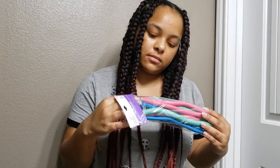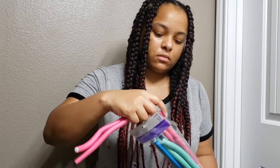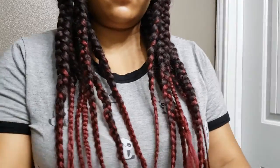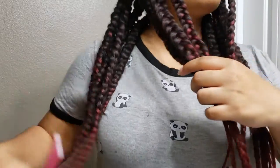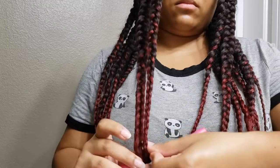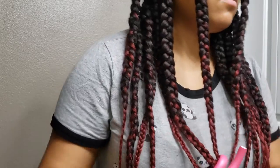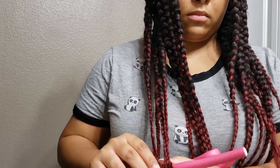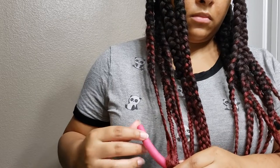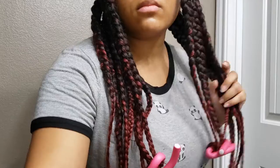I do like to curl the ends of the braid — I got these flexi rods at Dollar General. Depending on the color, the tighter or less tight your curls may be. I got the pink ones but afterwards changed to the blue ones, which is a smaller rod so the curls are tighter. You just wrap your ends around the flexi rod and fold them in to the hair to tighten them a little, then roll it up a tad and fold them in on themselves.